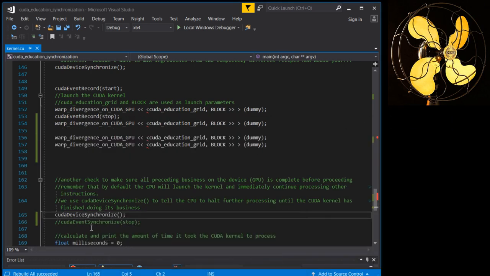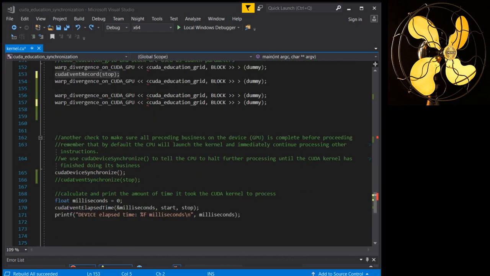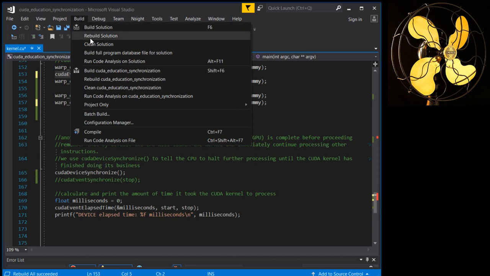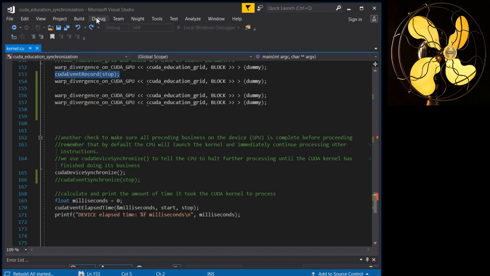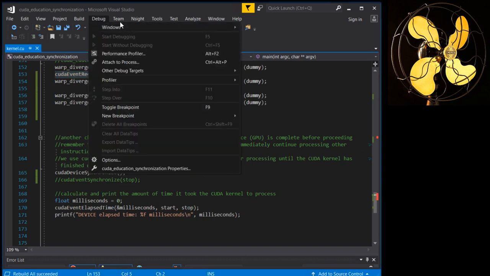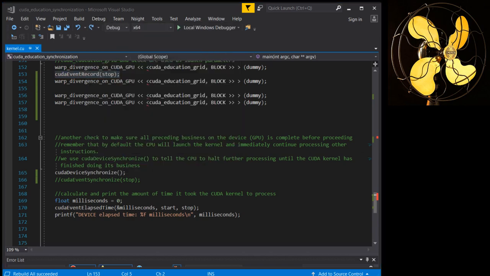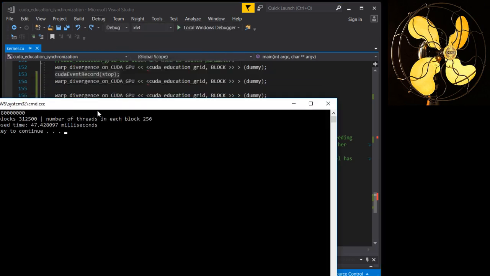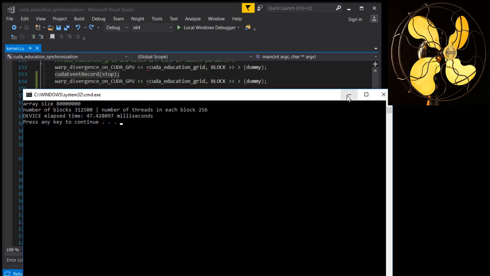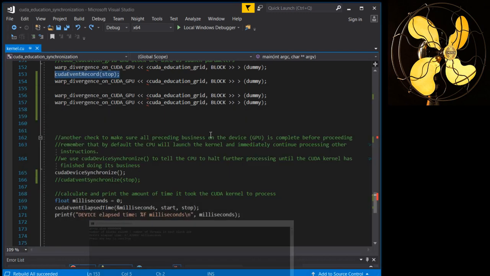Hold on. Oh, I know what happened. The reason is because, let me think this through. Okay, it's still telling me 47, but the reason is because of how I'm calculating the time.